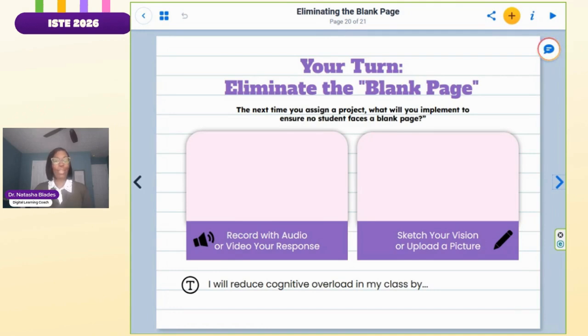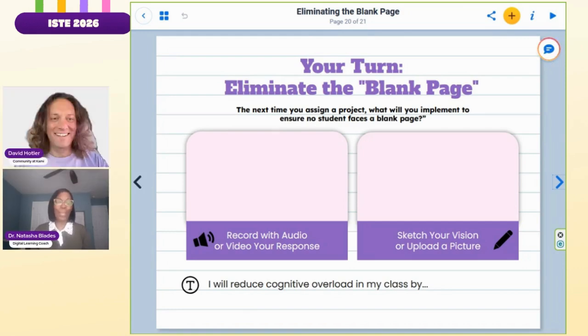The next time you give a student a project, think about what is one concrete UDL strategy that you can use within Book Creator that will help you implement and ensure that no student faces a blank page. So think about it for a moment and feel free to share. And thank you for your time. Let's eliminate the blank page together.